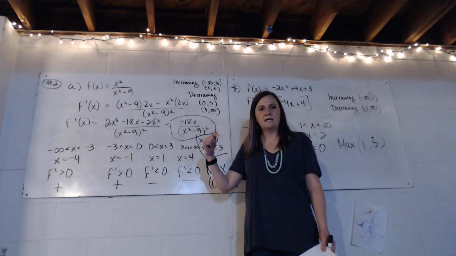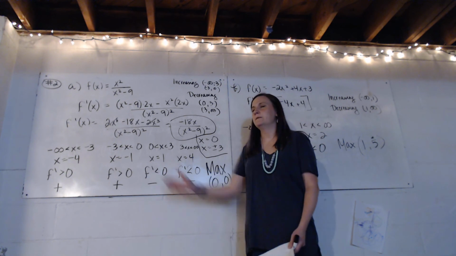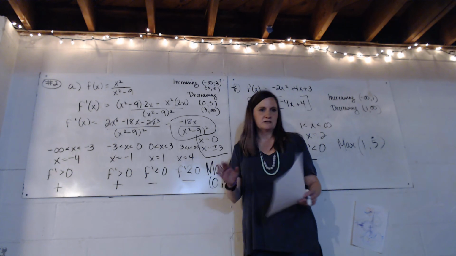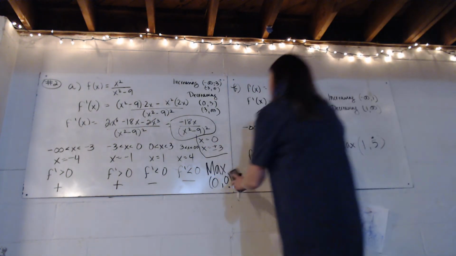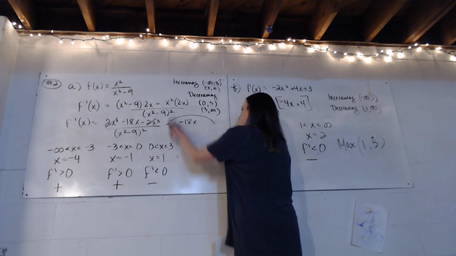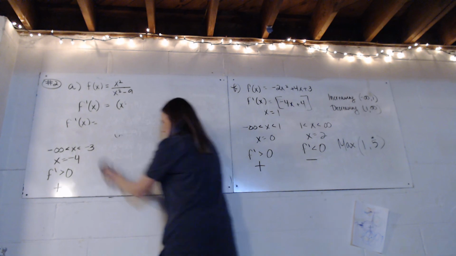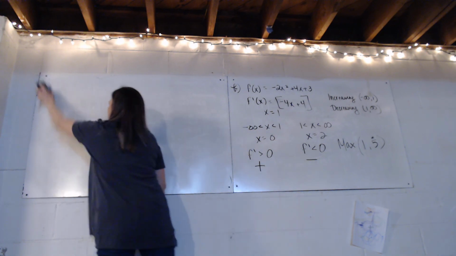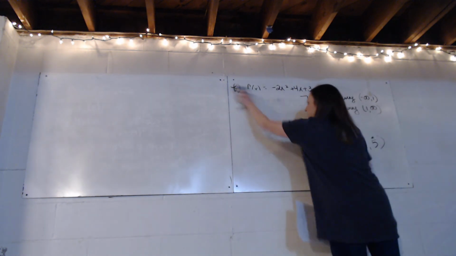I'll come back in the last problem. I'm going to keep doing it on this PowerPoint, but I mean this video. In the last problem, I'll look at the first derivative test and second, so you can see me do both at once. Okay, so let's do the last problem. I picked some easier ones to differentiate, so it should go quicker. In the last problem, we're going to practice with that final skill, which is intervals of concavity, and then we'll come back to these max-min values too.